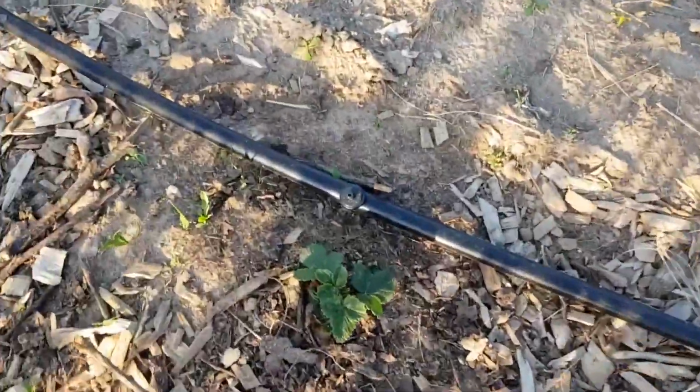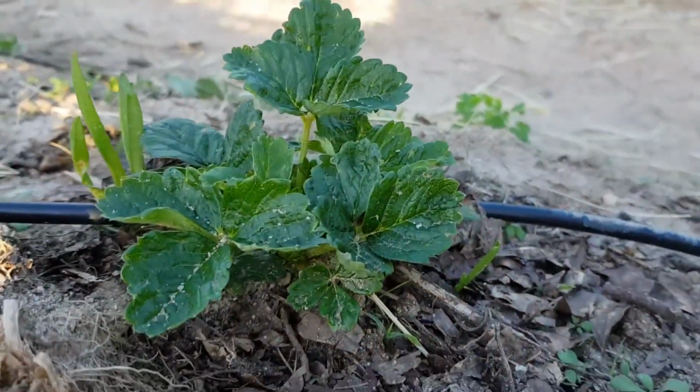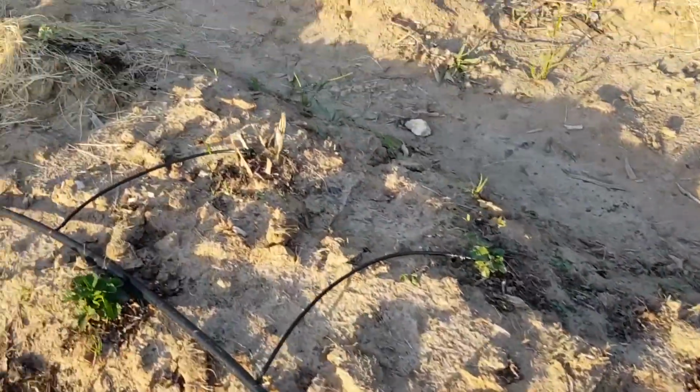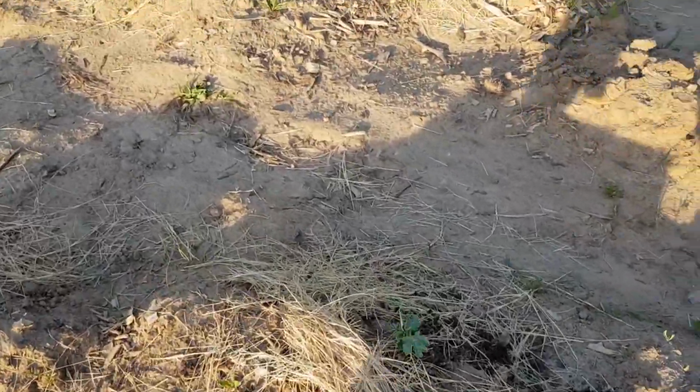Our strawberries are doing really well. Look at this guy. It's getting so big. I'm loving it. I don't know if we'll get strawberries off of them this year, but at least they're growing and getting established. So that's really cool.